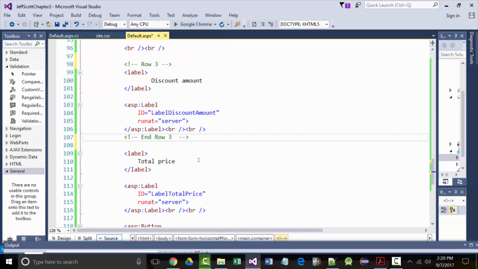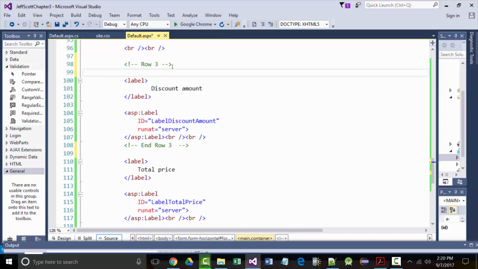So just like we've been doing, I want to come in here and I want to put in a div. Class equal form-group. That ending div does not belong there. It belongs down here.